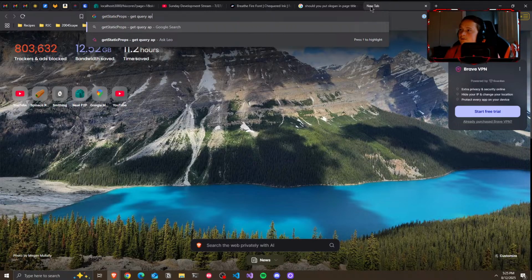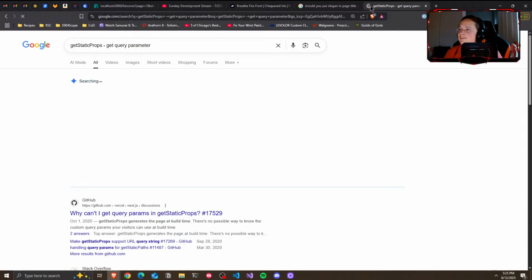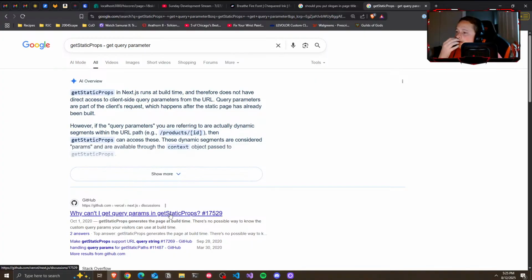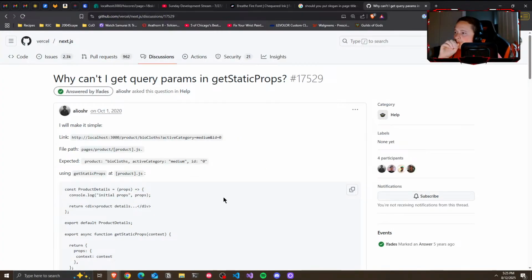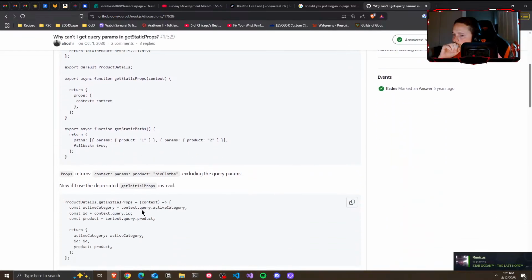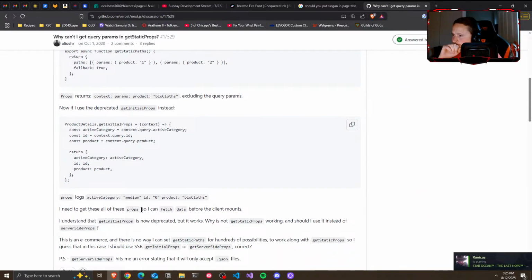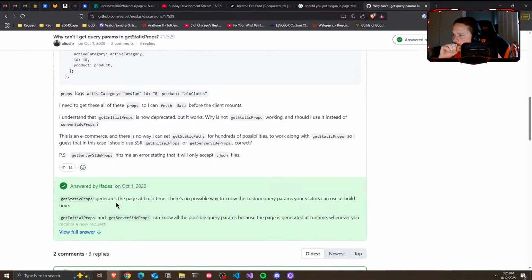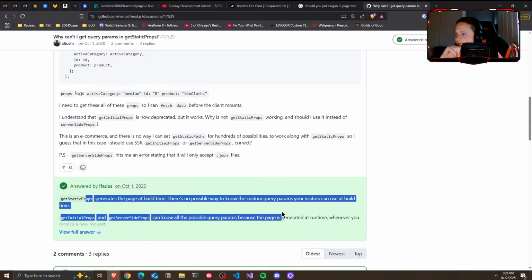Get query parameter. I think it's gonna be the same. Oh wait, hold on. Get static props generates the page at build time. There's no possible way to know the custom query parameters visitors can use at build time.